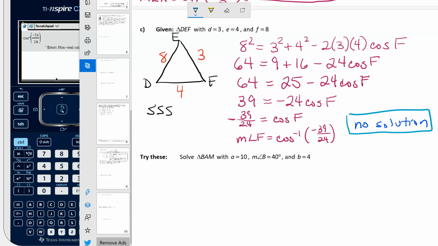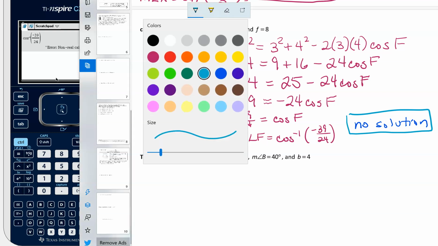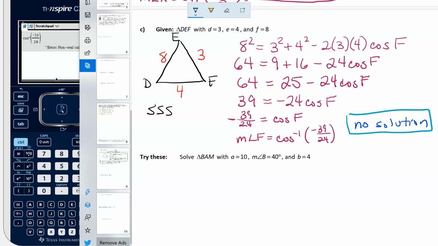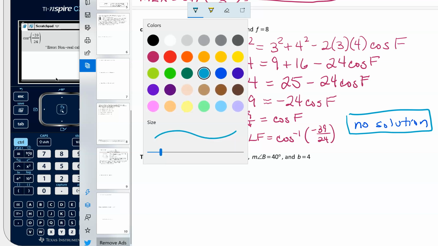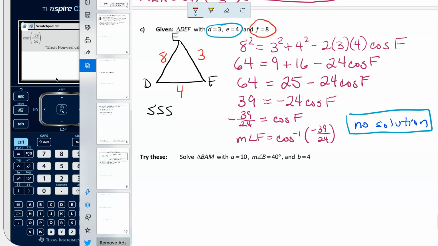The other reason is really a more geometric reason. You could have actually told me that this triangle was not possible when you were taking geometry. If you remember from geometry, when you have 3 sides in a triangle, the 2 smaller sides, 3 and 4, must add up to greater than the larger side, 8. So from the triangle inequality in geometry, this triangle was not possible.